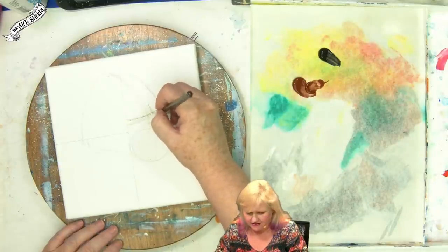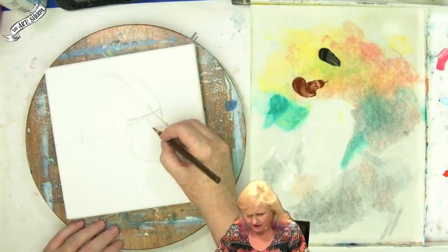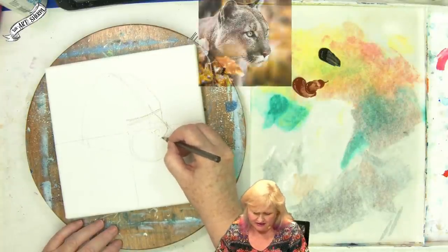Very close to my center line is when my nose starts to come out. And it's just big and beautiful. Don't forget to make that nose big and beautiful, because he's got a snifter on here. He's got to breathe. Let me put the little back up. Yeah. Whoop. There you go.